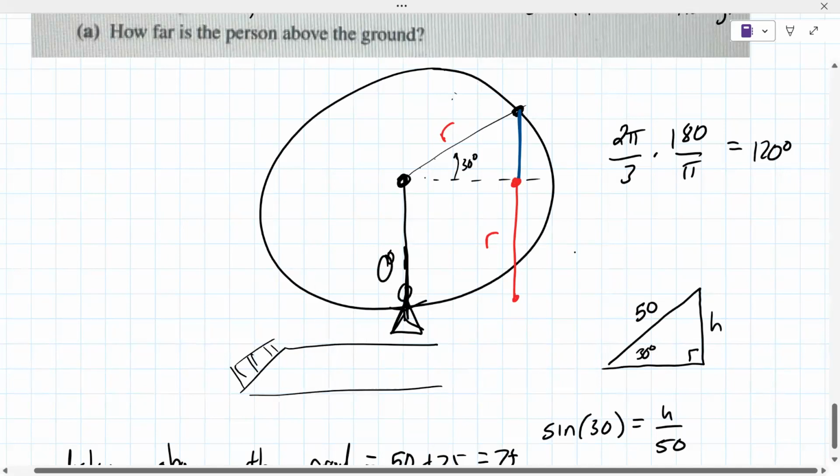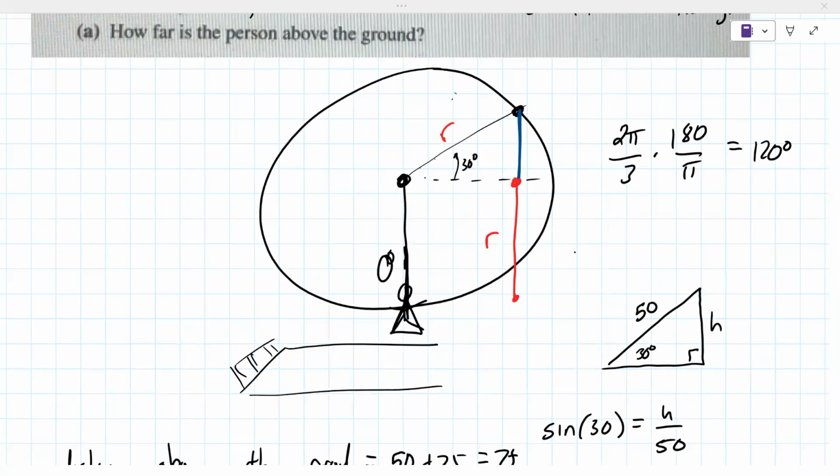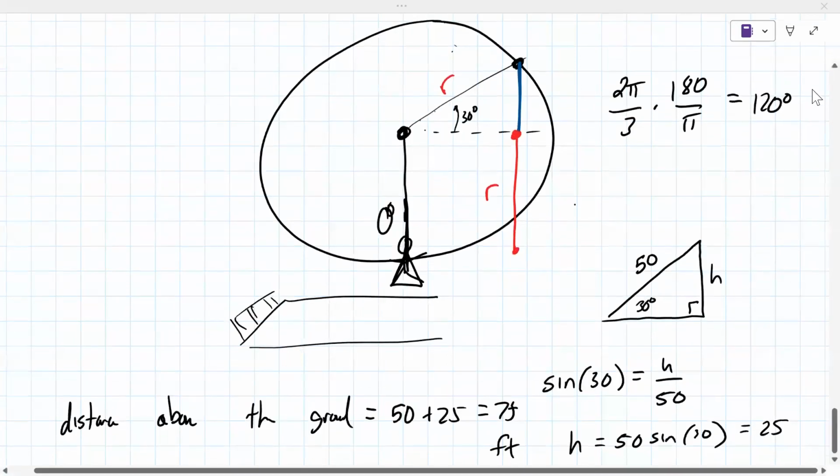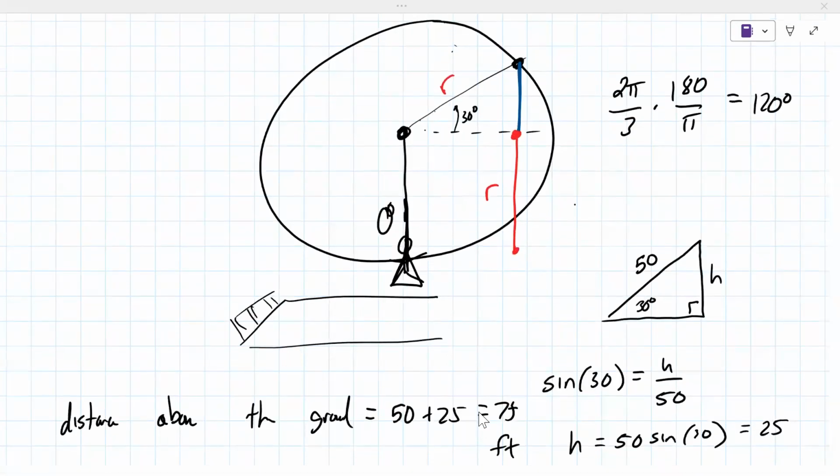Do you know what I'm talking about or not? I can grab a picture if needed. Because your teacher may add a little bit like that, and it's the same calculation, but you also have to add in 5 or 6, or the height 6 feet above the ground. So in your case, it would be 81 feet.